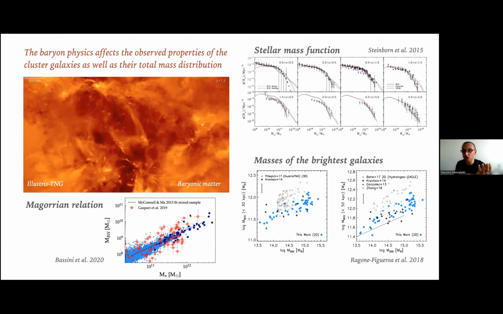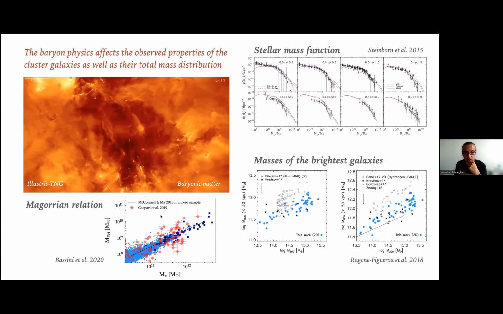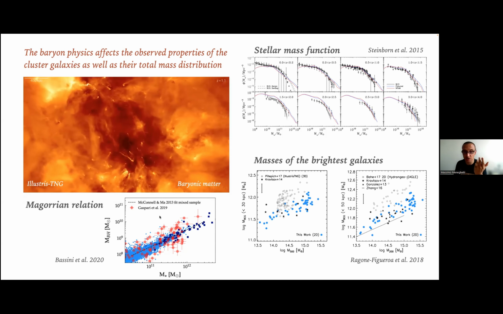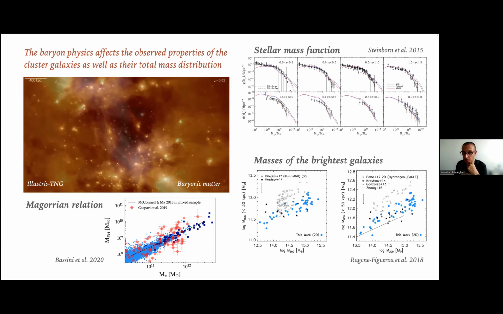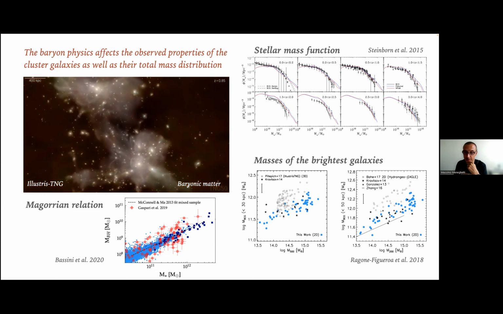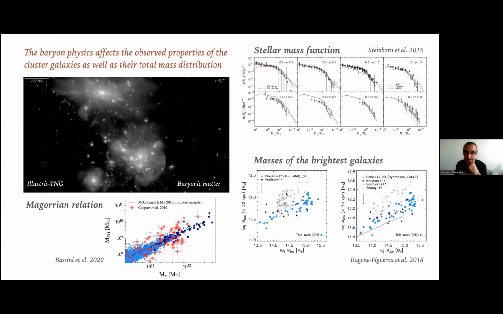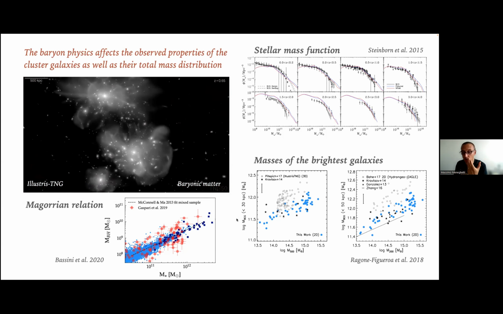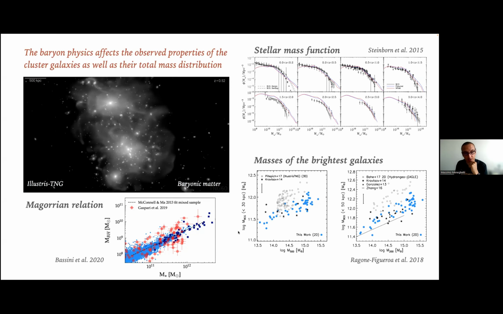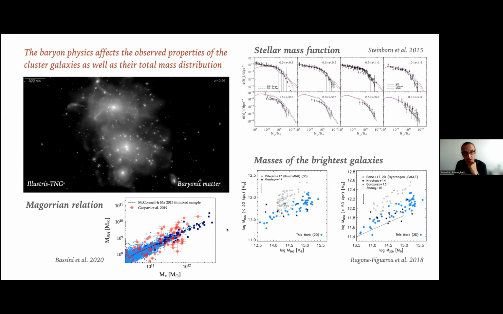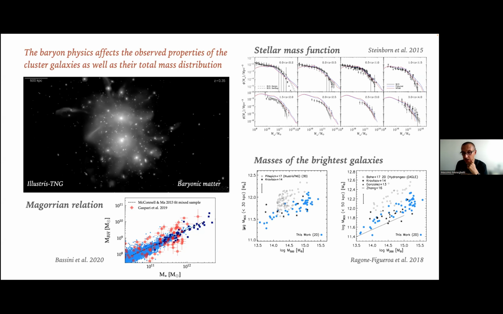And not all the simulations have these characteristics. There are simulations in the literature that are known to fail in reproducing some of the properties of these galaxies. For example, there are simulations, and we'll come back to this issue later, that tend to produce very massive galaxies that we don't want in our analysis, because this is the scale that we want to probe. So we want these galaxies to be as realistic as we can.